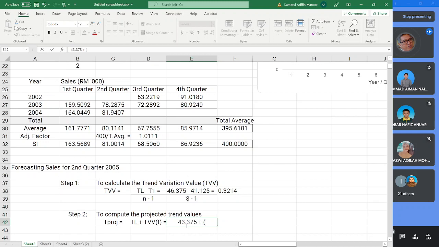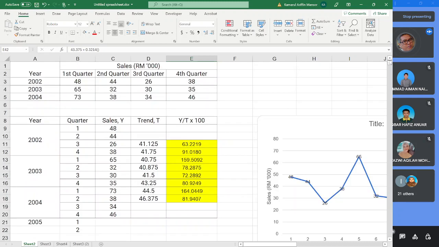TVV tadi kita ada 0.3214 and then you have to multiply with certain values, right? So what are the values that you have to multiply? So what is the value of T? So you have to go back to your original data. Okay, this is your original data, right?